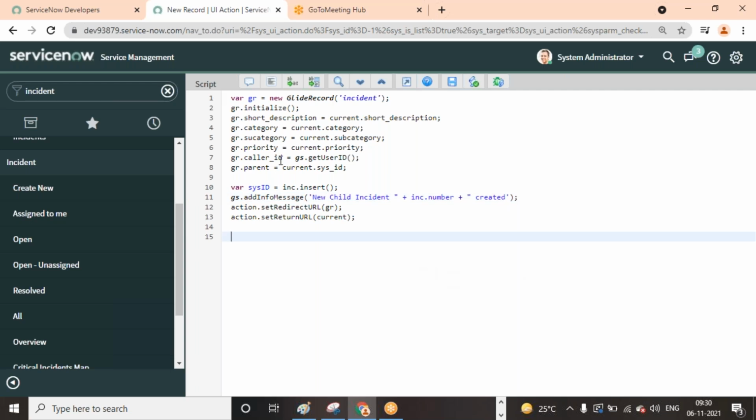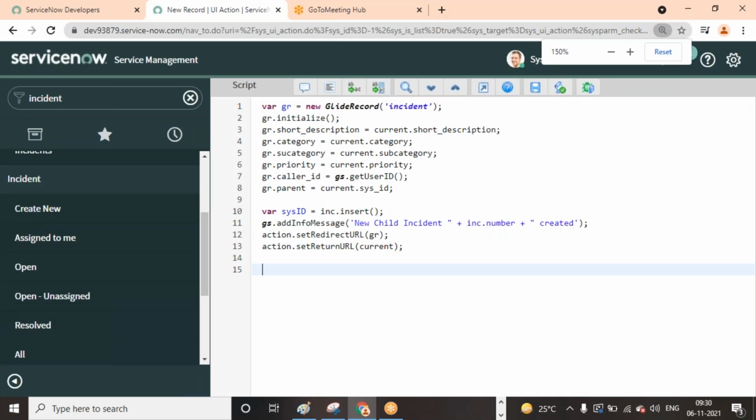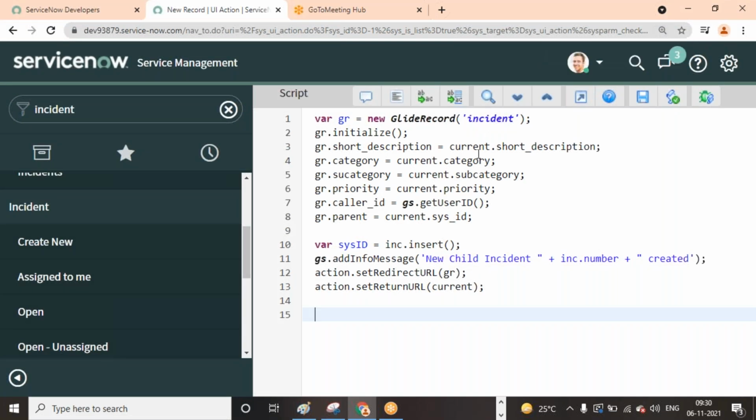So variable gr equal to new glide record. Now I'm going to create one child incident ticket, not manually. When the customer clicks on that button, this code will be executed behind it and create the new child incident ticket. How can you create an incident, problem or change? We have to use the glide record API, where we create the new incident. It's the incident table, and first of all we have to initialize the record.